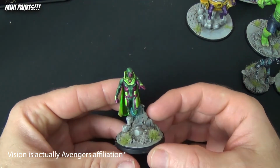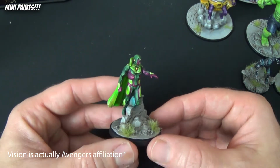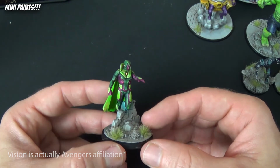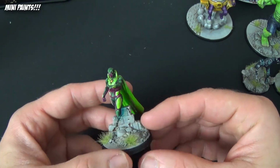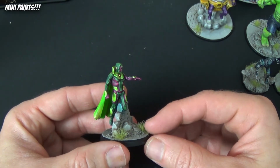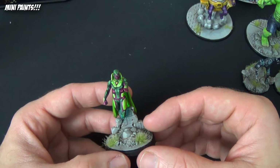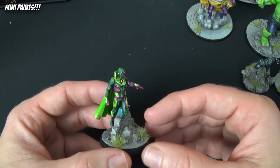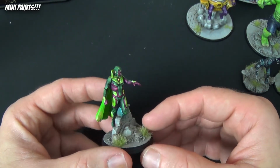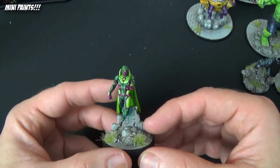Last, definitely not least, and arguably the most monstrous of the unaffiliated guys we're talking about here, this is Vision, and this is probably my favorite design of the character's suit and stuff. I like his fluff. I like how he's this android who is a very moral man and has this sort of complexity to him. I love it. You can phase through stuff and fly. He's so cool. And I really went balls out on the painting with him.